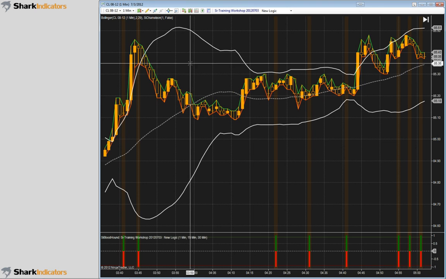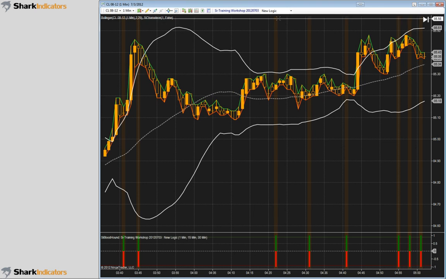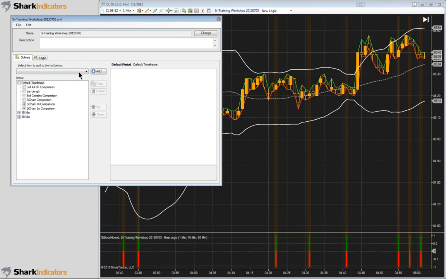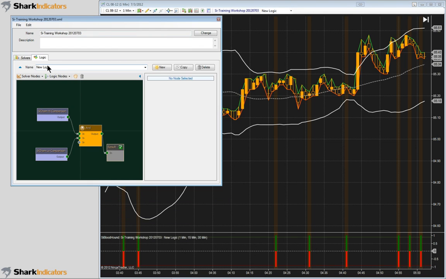So once you have BloodHound set up, you want to create a logic template, and that logic template is what's called upon in the strategy. If you want to use this in a strategy, I wouldn't suggest using the default name.